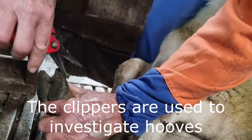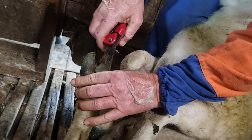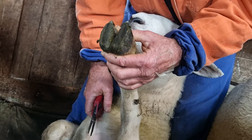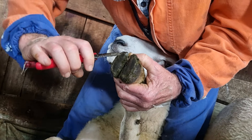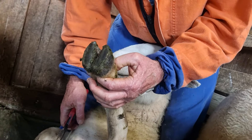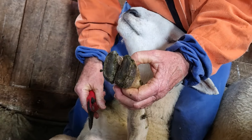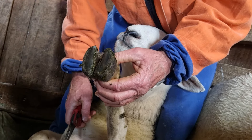Basically if it's a zero, one, two, we just write cull next to it. If it's a three, we think okay - if it's got some really good traits in other ways it could be good, maybe as a terminal sire. A four and a five are okay for commercial work - it may depend where you are; you don't want to put those ones in a swamp. Once you get above four and five, once you get to six and up, we start considering them for stud. Of course we like to stay as high as we can and we have seen big improvements.